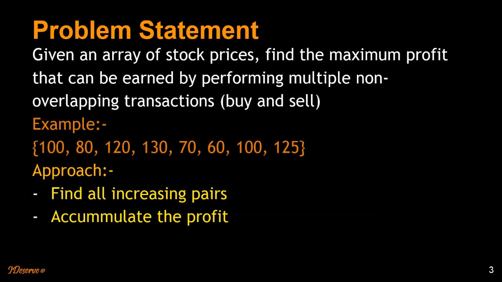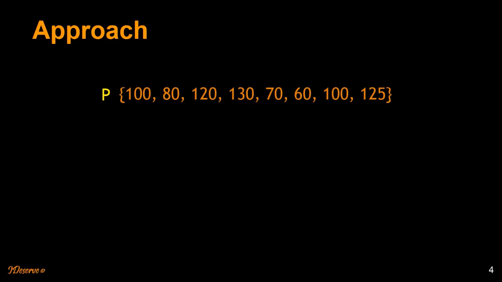Let's walk through the algorithm quickly. We'll call this array as P and we'll calculate the profit here. Let's start with index 0, we'll denote that index as i. If we look at the next index which is the next day's stock price, we see that next day's stock price is less than the current day's stock price, 80 is less than 100.